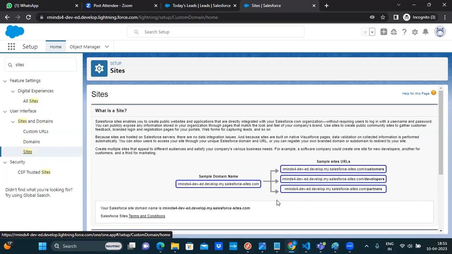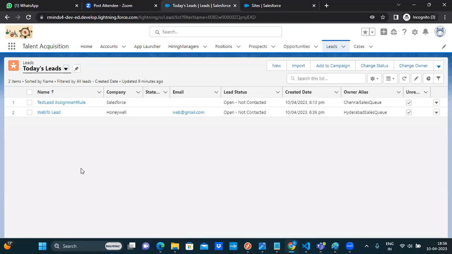In general, we are not going to go with the default given web to lead concept, but we are going to customize it into a very rich look and feel experience. So now it's like UI and UX experience, right? The user experience is most important. The front end development is most important. So we are going to design that and then incorporate making use of the web to lead, and we are going to get the new leads to our org, right?